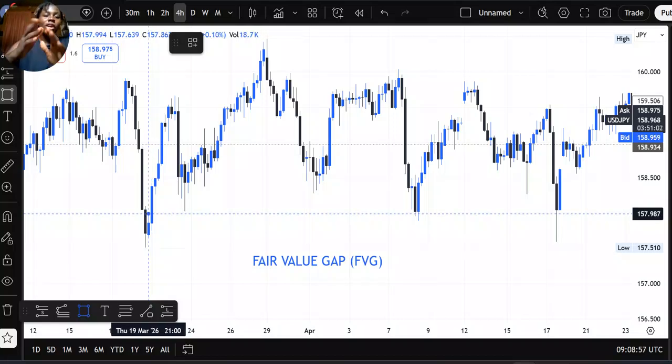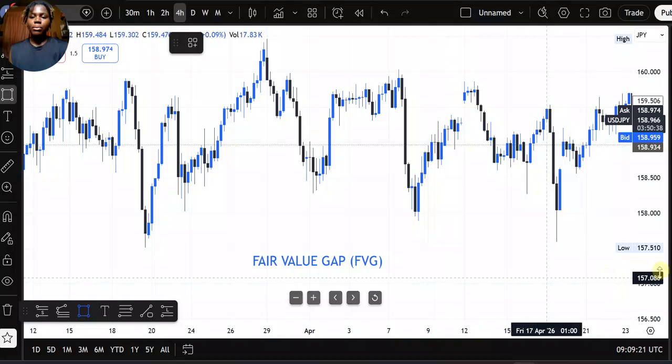So it's usually of 3 candles. The first candle to the third one always leaves a gap at the second one. Do you understand? There's no wick, there's nothing, there's just this plain space out there, nothing happened. That's literally an imbalance. So that's why smart money calls it fair value gap. It's a gap amongst 3 candles.